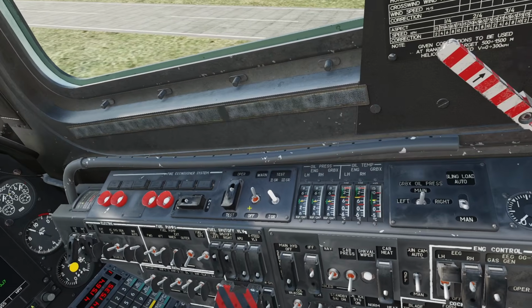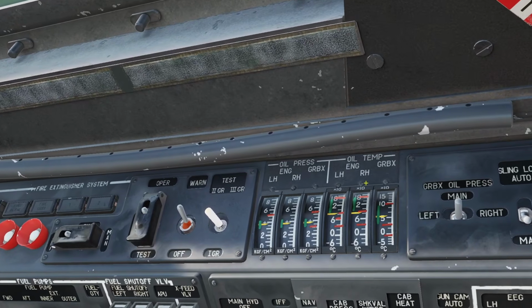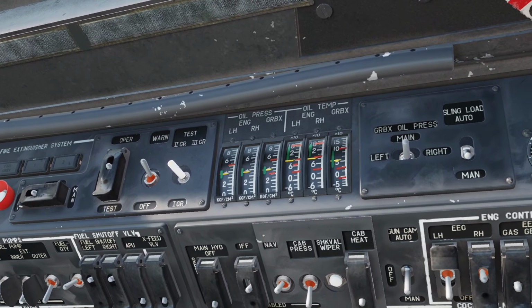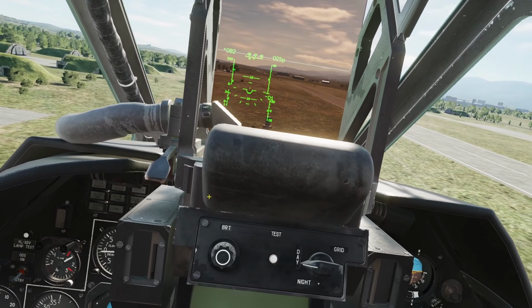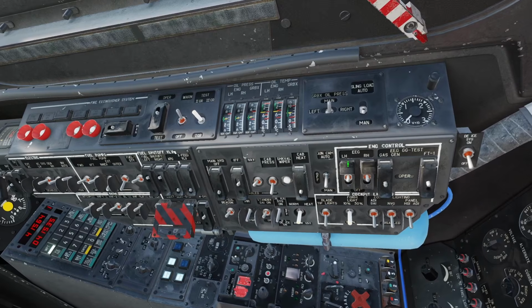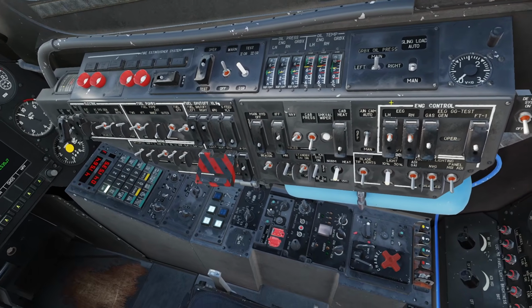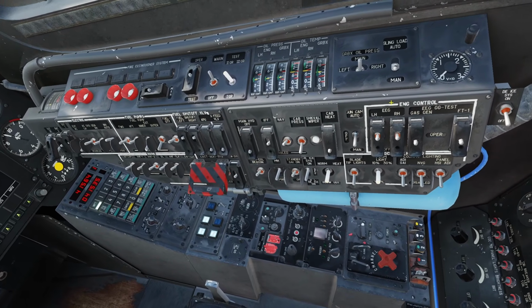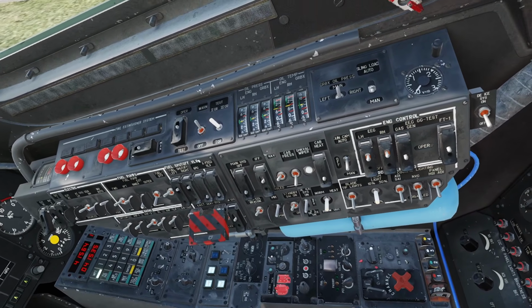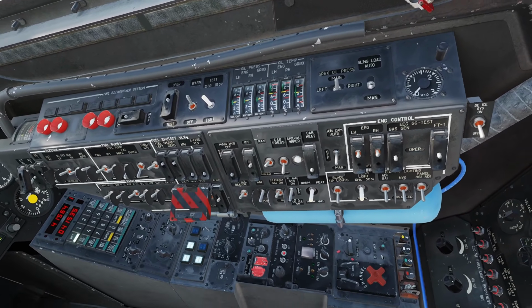The next gauges you have are over here on the right. These show you the oil pressure and temperatures for the left and right engines and for the transmission. The next thing to look at are the engine governors. You can turn the governors on with these switches right here. Make sure they're flipped up. The governors do 2 things. They limit the speed of the gas generator, which is kind of like the inner part of the engine, and they limit the speed of the turbine, which is the part that's connected to the rotor.